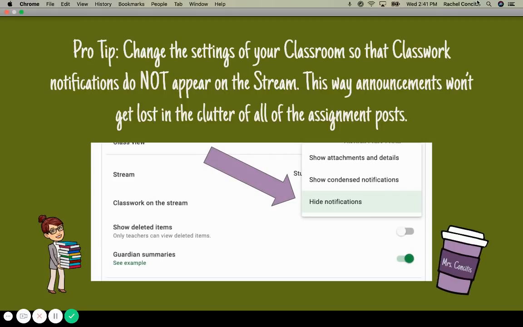Then announcements that you have get lost in the shuffle and students can't find them. If you turn off notifications of classwork on the stream, which the setting that you want to select is hide notifications, the announcements aren't going to get lost in the clutter of all those assignment posts. You can train your students to look at the stream for announcements and train them to look at the Classwork tab for their classwork.